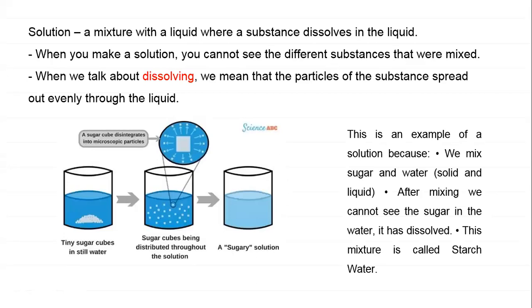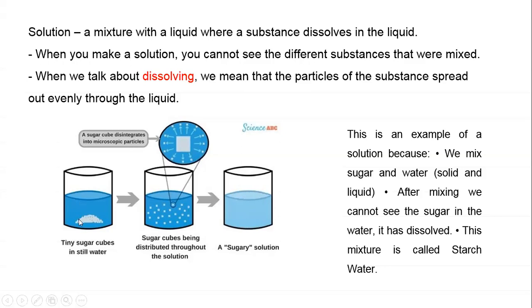There is a child that wants me to go a little bit slower, so I'm going to explain it again. Here in this first beaker, you needed water and you needed sugar. This water and this sugar are called reactants. Then we applied a process, and the process is called stirring. When we stirred it, the sugar granules became evenly distributed around the water. After it was evenly distributed around the water, it became a product, and the product is called a sugar solution.